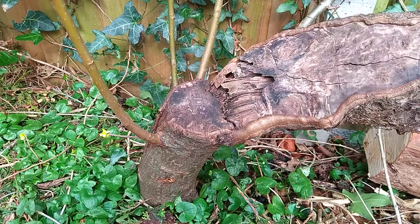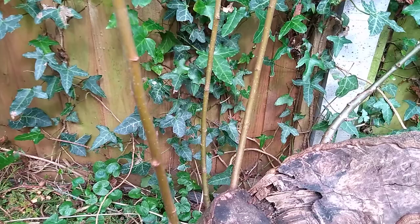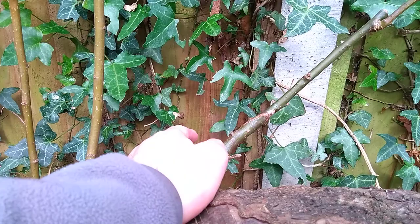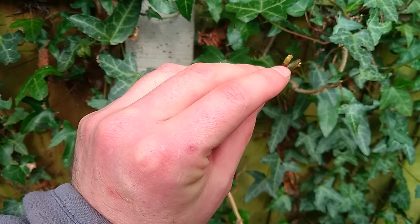I'm not sure exactly where the graft union is on this, so these might well be rootstock growth or the variety. I'm not too sure. So what I've done on this one here, from the other year, is I've grafted on a variety I do want. You can see that's alive there. There's a green bud there.